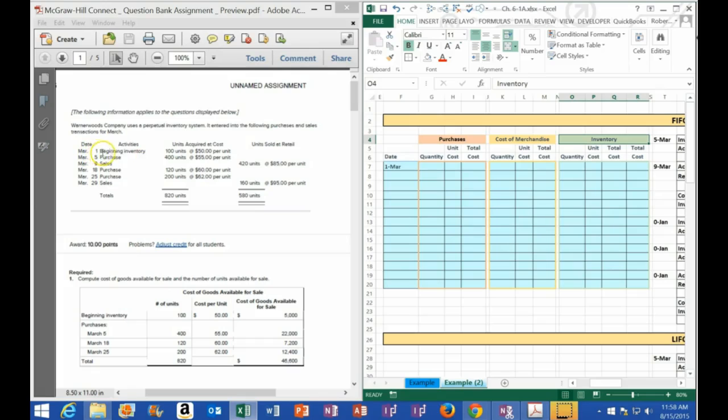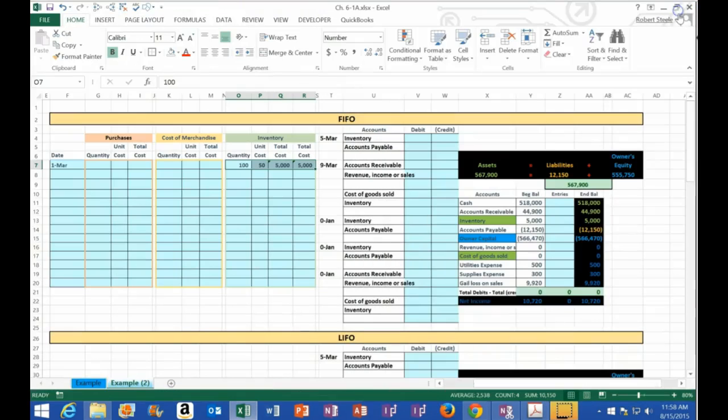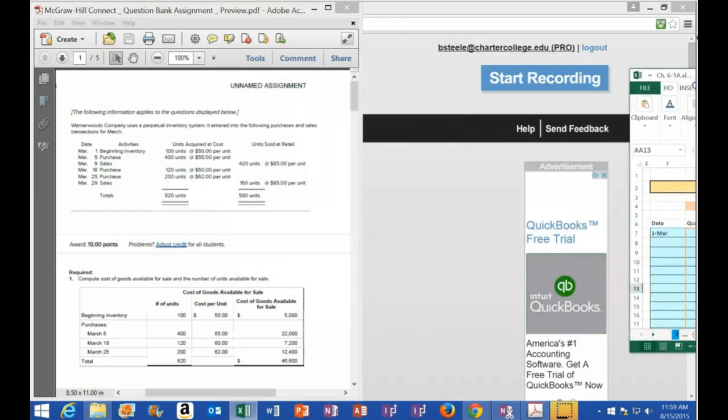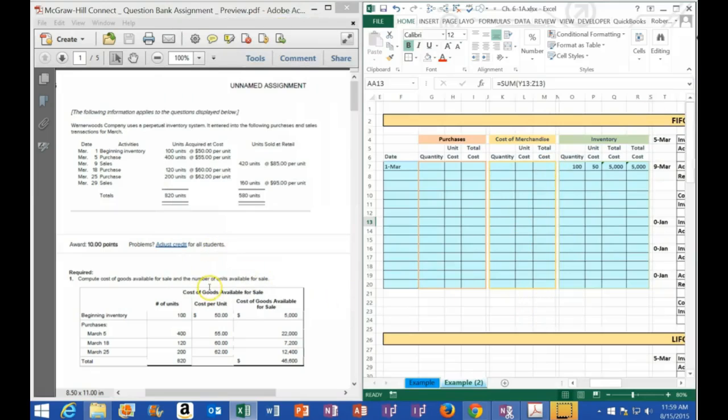They're saying as of the beginning of the time period, we have a quantity of 100 units at a cost of 50. Therefore, if we multiply that out, we have 100 units times 50. That's a total cost of 5,000. I'm just going to bring that over to the end here. That's what we're starting off with in inventory. If we were to look at a trial balance such as this, we'd have 5,000 in inventory, matching that number there. Then we're going to see what happens over time. So I'm going to grab this by left clicking in the top and snap it back over here, and then look over here and continue on.